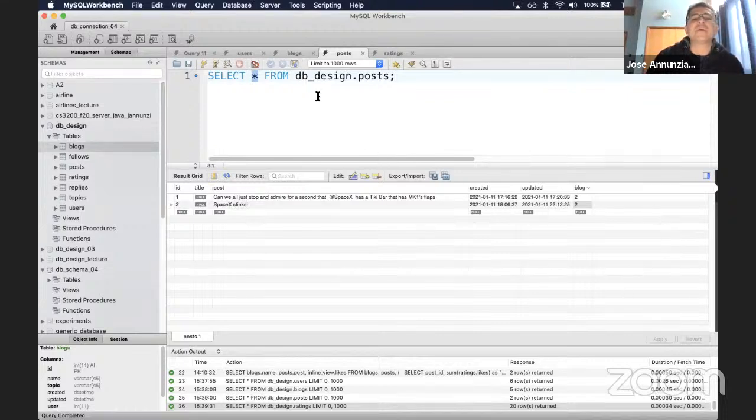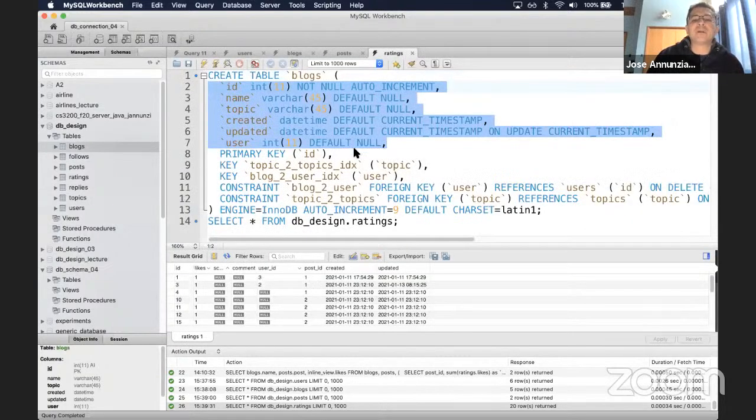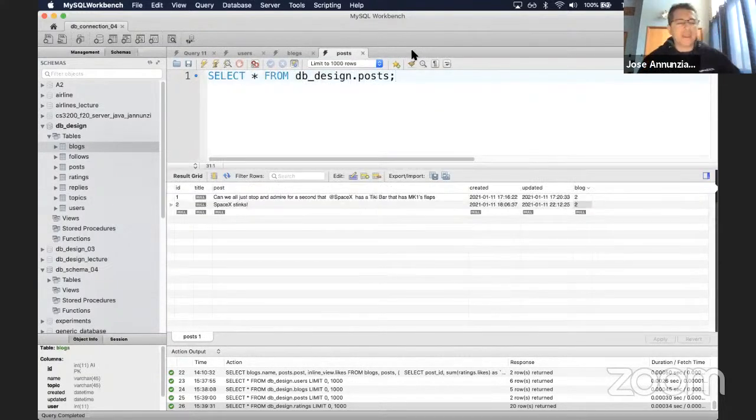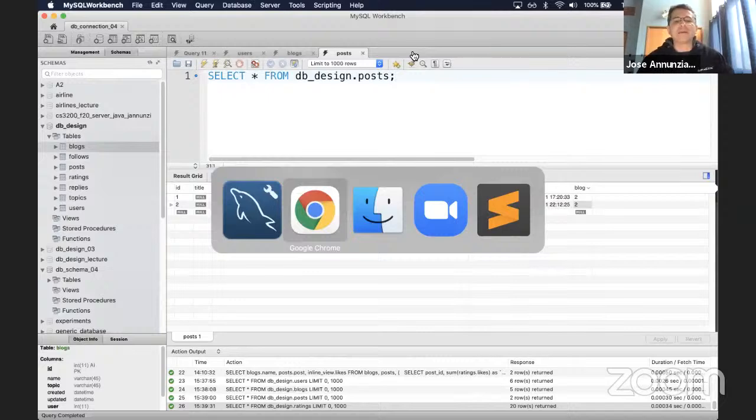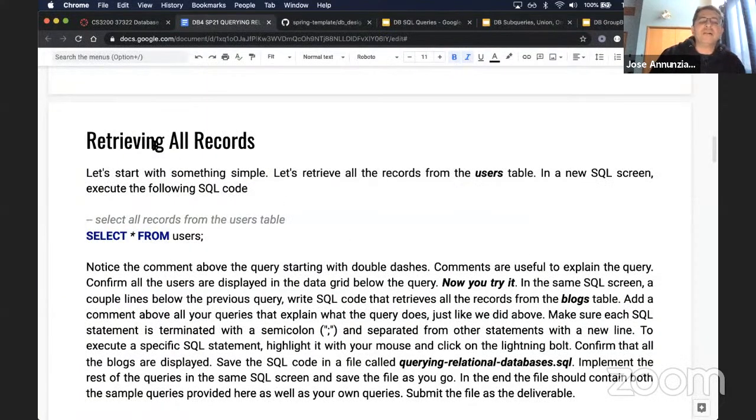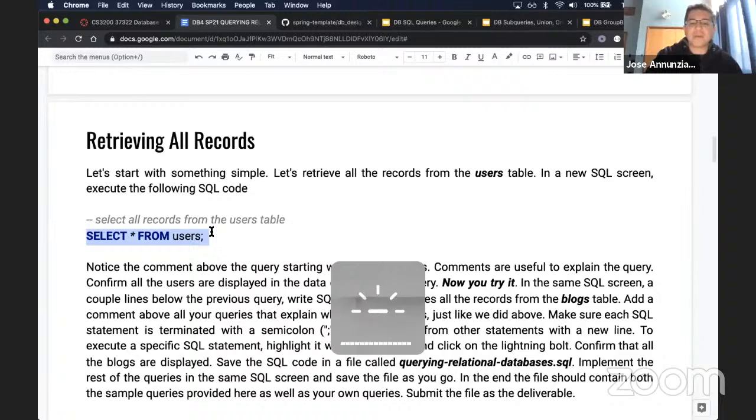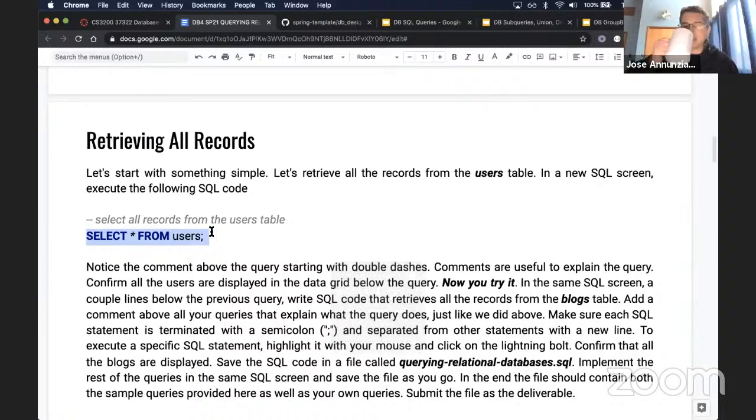All right, sure. So we're going to be playing around with all this data. All right, excellent. So what else? Let's see what it's asking us to do. All right, so first of all, let's take a look at just plain old retrieving all the records, right? So that's easy. We're going to use the select statement, and this is what we're going to be playing around with the whole week, right? Basically the select statement, like it suggests, allows you to retrieve data from an existing database, a whole bunch of records and tables.